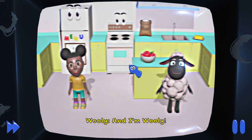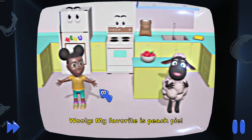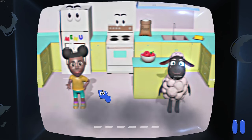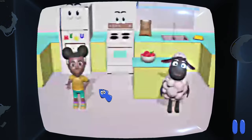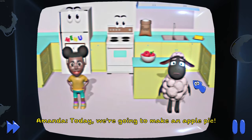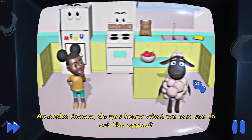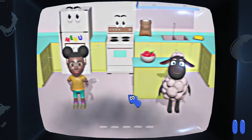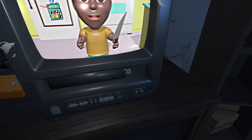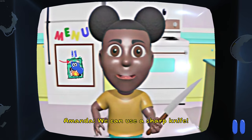Hi, I'm Amanda. And I'm Wooly. Today we're going to make an apple pie. Yep. My favorite is peach pie. Nice. What's your favorite kind of pie? My favorite kind of pie, Wooly pie. That sounds delicious. Today we're going to make an apple pie. Okay. First, we need to cut the apples. Do you know what we can use to cut the apples? Good job! Can we cook now? No? We can use a sharp knife.